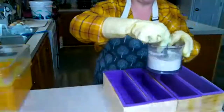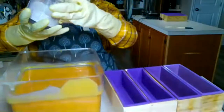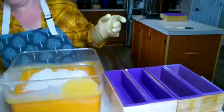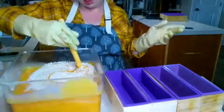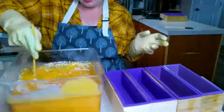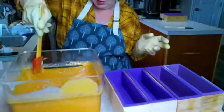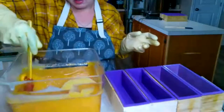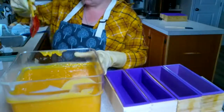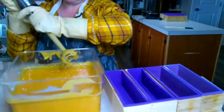Talking made me forget. I have to add the oatmeal. I'm using oatmeal as the scrubber portion of my soap because my husband loves using the bar instead of a wash rag. I know it would last longer if he used a wash rag, but it's what he likes, and I'm not going to stop him. So this gives him a nice scrubby feel in the soap, and it's good for your skin. I just blended some oats in my little KitchenAid blender. It was perfect. It gives a nice powder, and then you can leave it a little coarse.